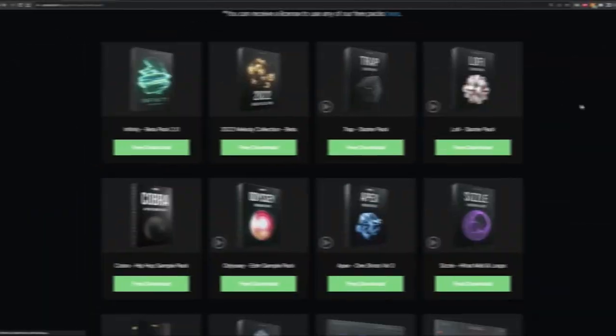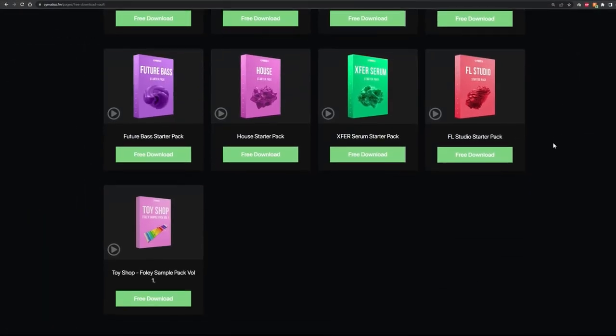Now this melody is ready for some drums or ready to be sent to somebody else. Another good place to find samples is Cymatics — there's always a bunch of different sample packs you can download for free on their website, and it's pretty high quality. Sometimes if there are too many sounds going on at once, you can take one out — maybe a little flute or a little guitar — and flip that sound into your own thing and add your own melodies. I'm just giving you all these ideas so you have all the options to choose from, because I don't want you to make the same thing over and over again.